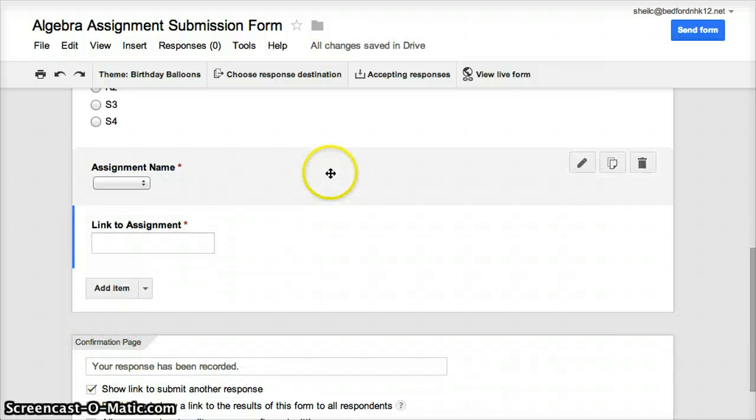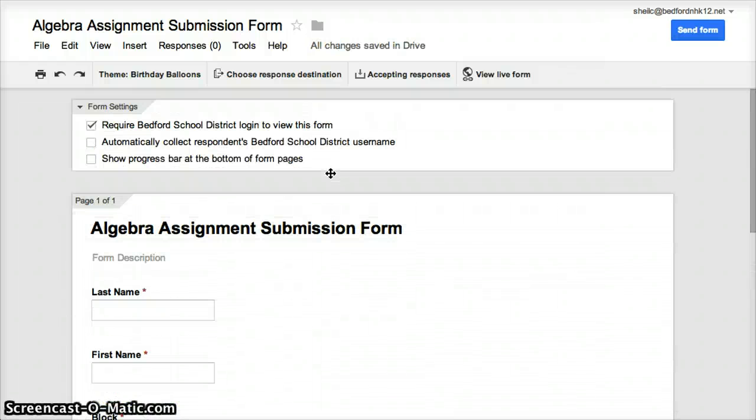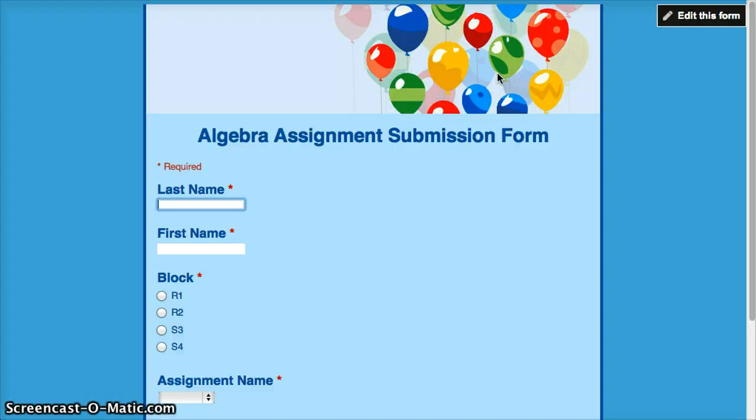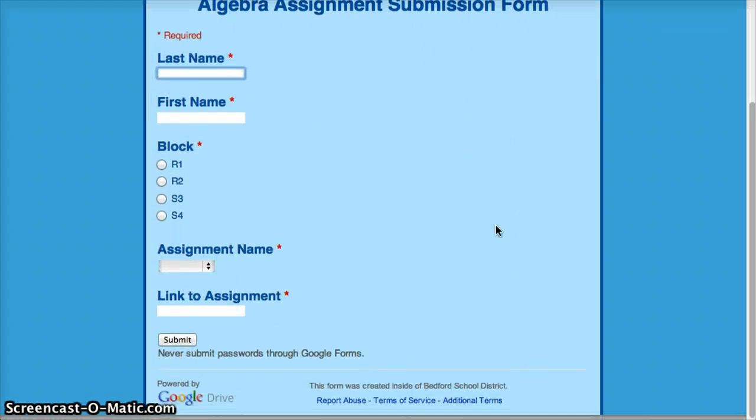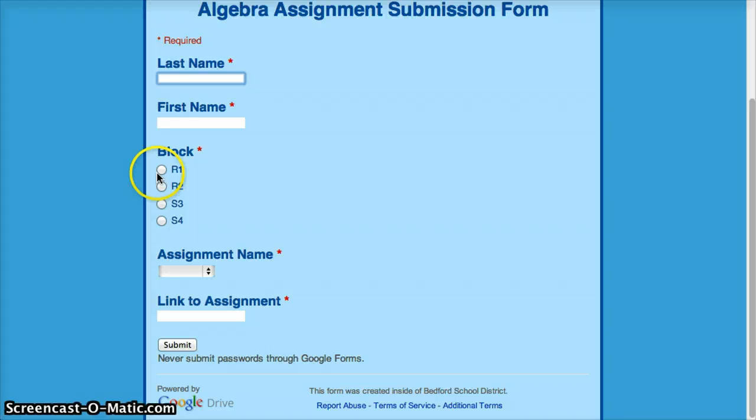Hit done. All right. So once I have that basic information there, I'm going to go ahead and hit View Live Form. And by doing that, you can see the form that you had just created. They would go ahead and type in, and actually let me go ahead and we'll just say I'm from block 1.